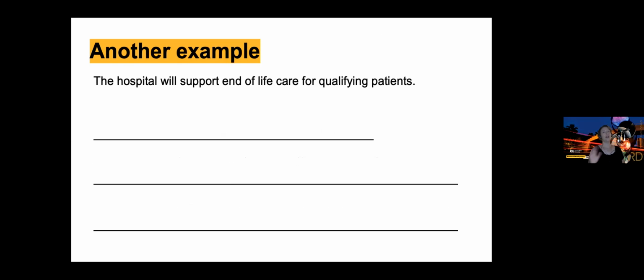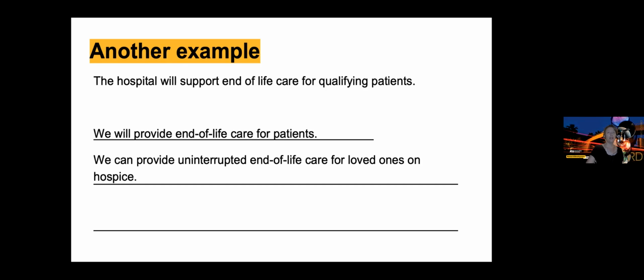The hospital, oh, I added this. So another example is this really passionate care, right? In a manuscript, you wouldn't want to add any emotion. But if you're trying to convince somebody that your goal is to care about patients, then this is adequate: the hospital will support end-of-life care for qualifying patients. It's distant. It kind of makes me feel like these are packages to be cared for and they have to qualify somehow. So if we rewrote it, we'll provide the end-of-life care for patients. We removed qualifying. This is much more like, yeah, okay, I can get behind that.